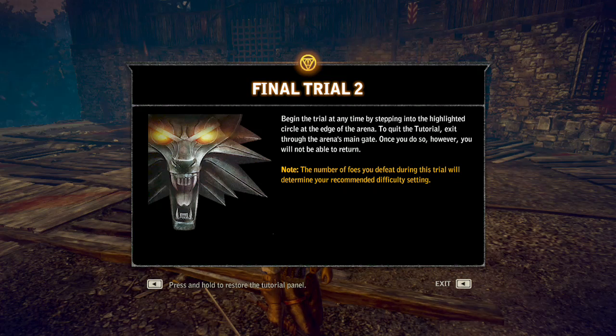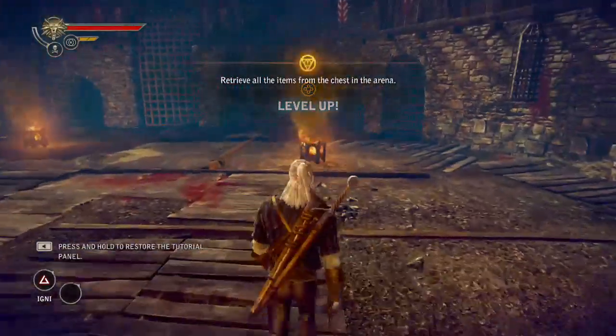Final trial 2. Begin the trial at any time by stepping in the highlighted circle at the edge of the arena. To quit the tutorial, exit through the arena's main gate. Once you do so, however, you will not be able to return. Note, the number of foes you defeat during this trial will determine your recommended difficulty setting.